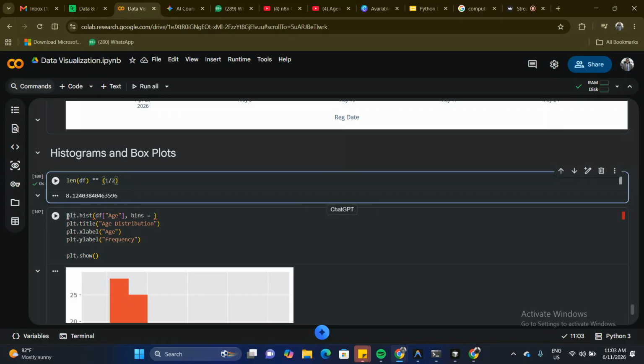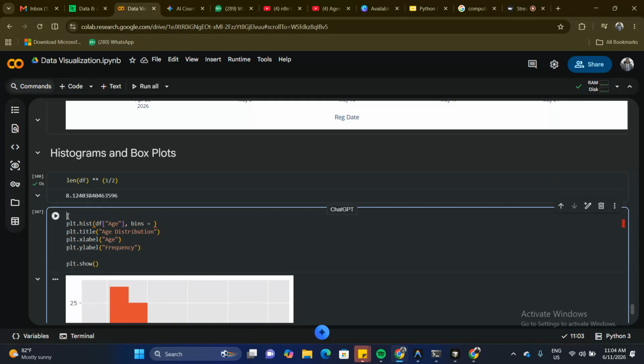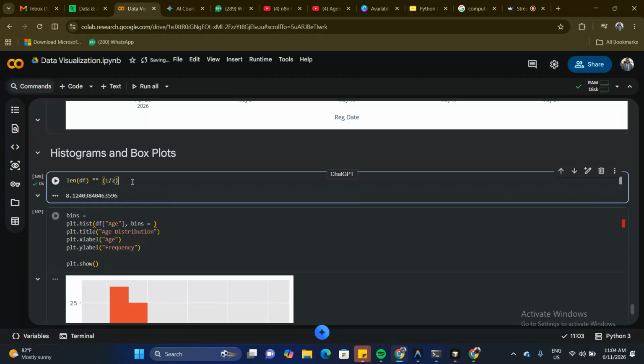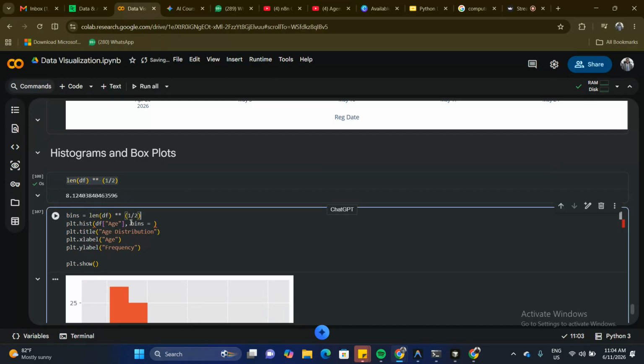So I can come here and add bins, which is equal to, let me compute this, let me copy this and bring it here. But I think we will have an issue with this because it expects a whole number to be passed.